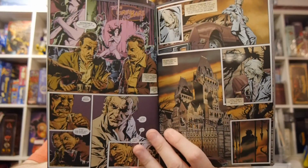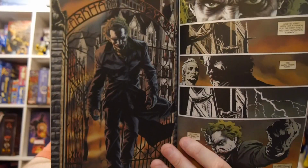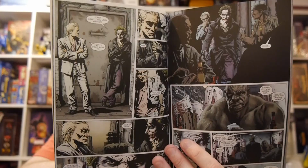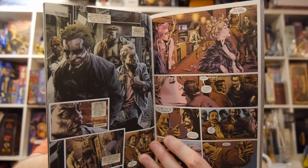But overall, it's really the art. Bermejo's art is awesome, not too surprising, he's an amazing artist. It still looks good and still pops on this. I remember the original came on a more glossy paper that made the art literally shine a bit more, but I think the muted, non-shiny paper gives it a bit more grime and fits the story a bit more.